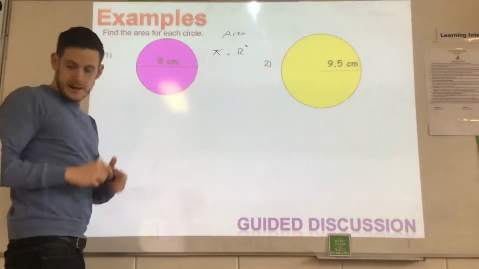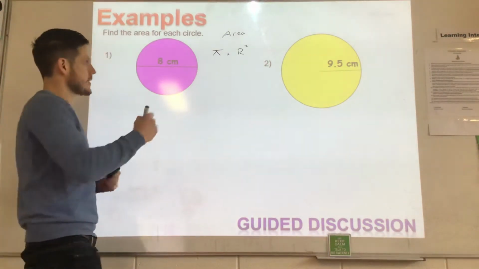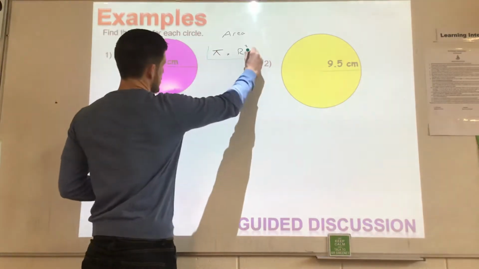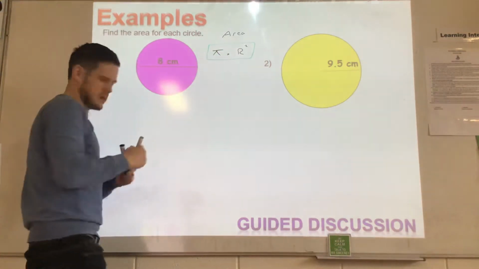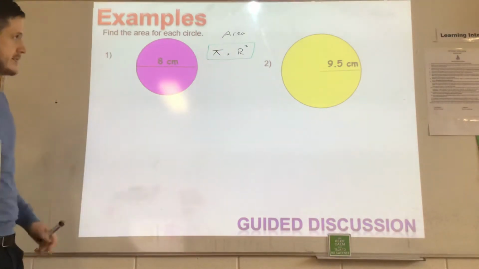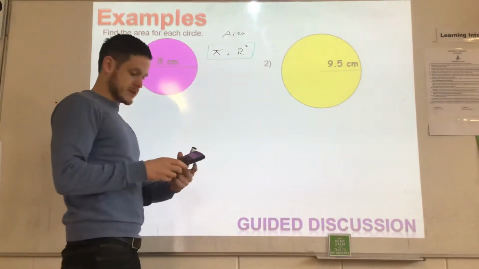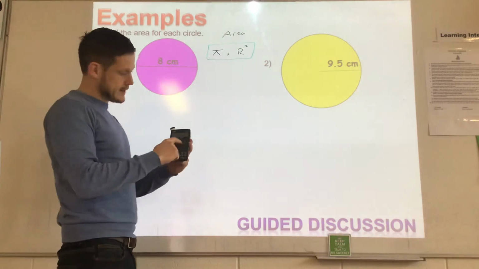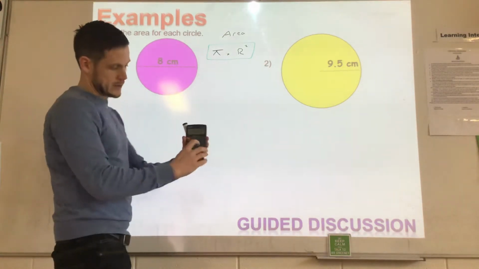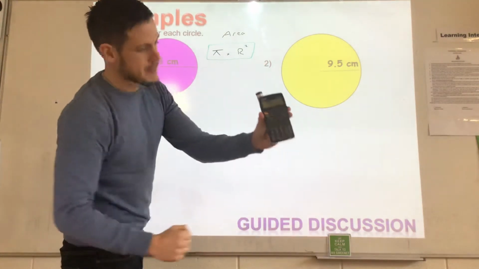Okay. Now, pi is a little button on your calculator. Some people at home now, without me showing you, might find it hard to find. On a Sharp calculator, it's actually just on it. So you can see this little symbol here. I know it's hard to see here, but it's around there.